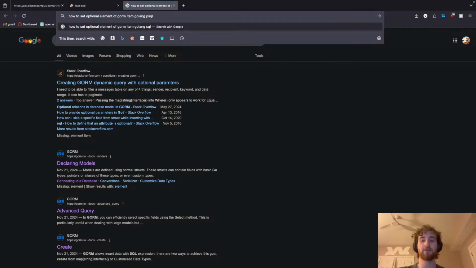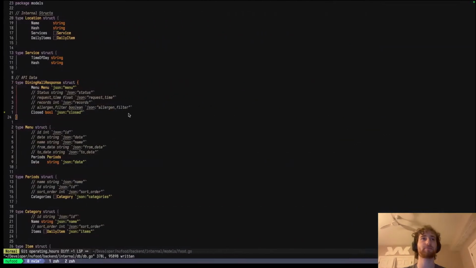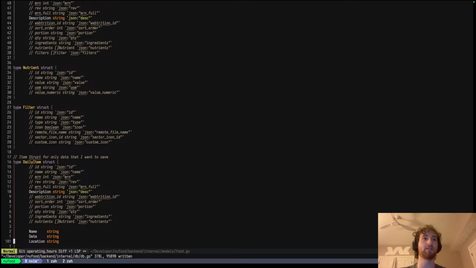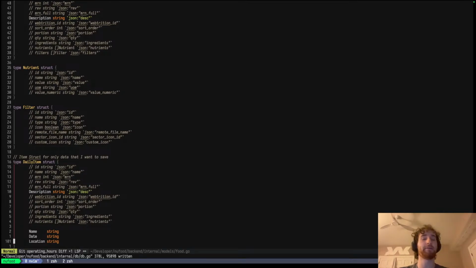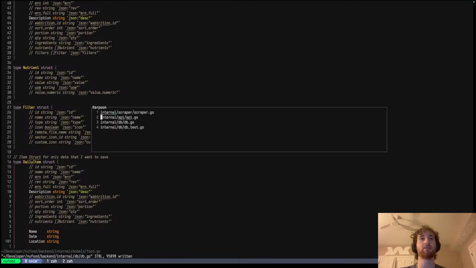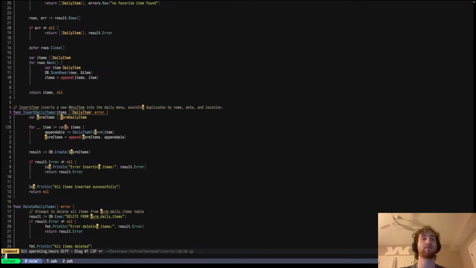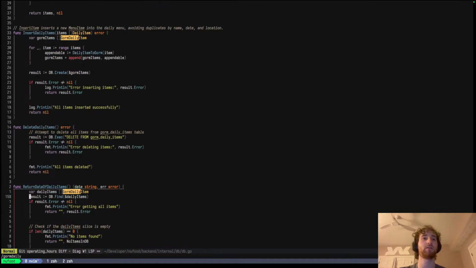Because my thought process is maybe I can set, so in these models I have these things, this is what I'm actually saving to the database as a data item, so it's like an item check for the data I only want to save. I'm thinking maybe I have some optional thing. Actually, it'd be in my database, daily.